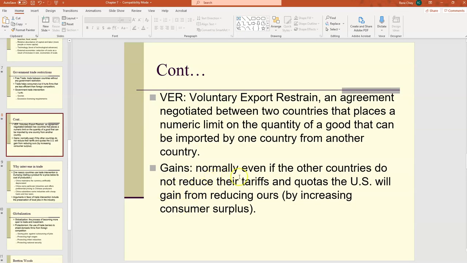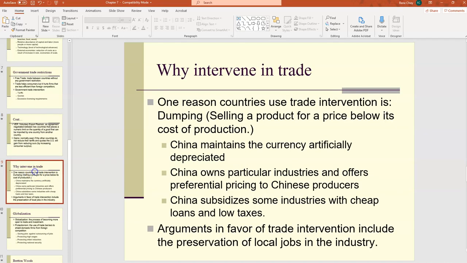All right. Now remember, we're still going to have gains from trade when you open up trade because the consumer benefits quite a lot from international trade. Why do we intervene in trade? Well, I wanted to talk a little bit about this slide because most economists in general don't like intervention in trade. Like if you talk to, let's say, 10 economists, then 9 of them will say that trade intervention is bad. Then you always have the random person that says trade intervention is okay.